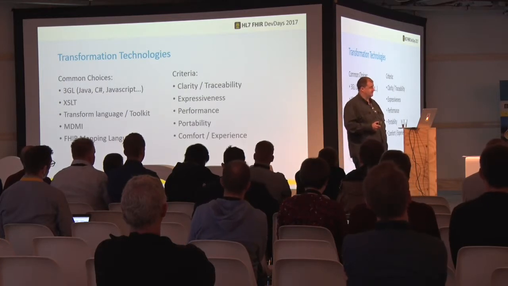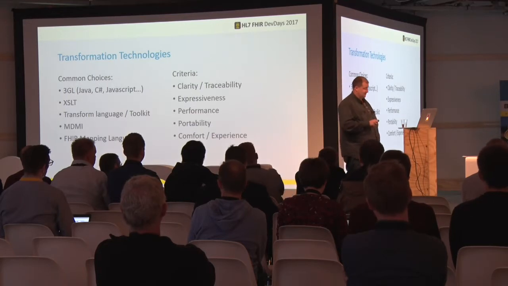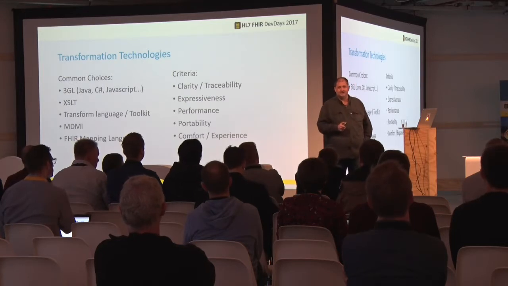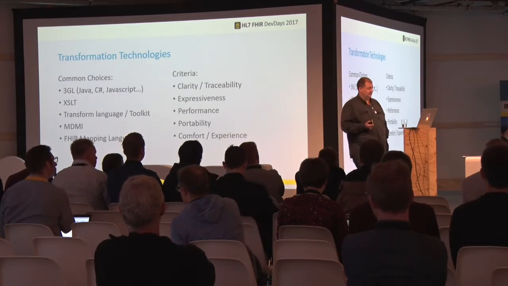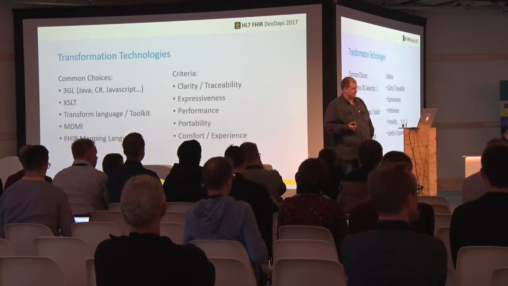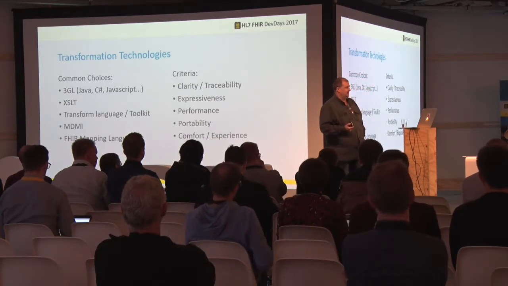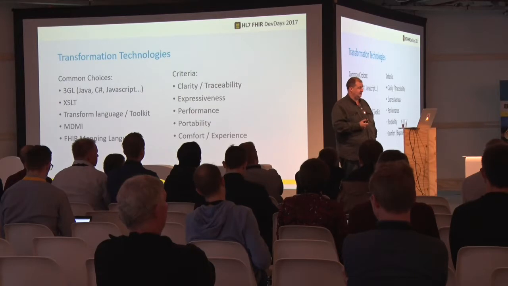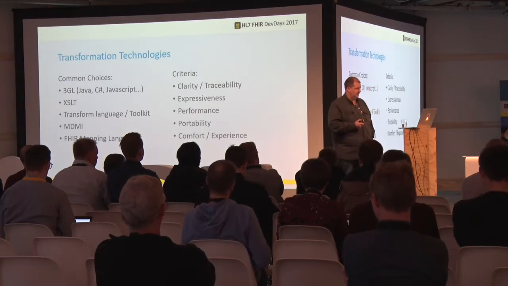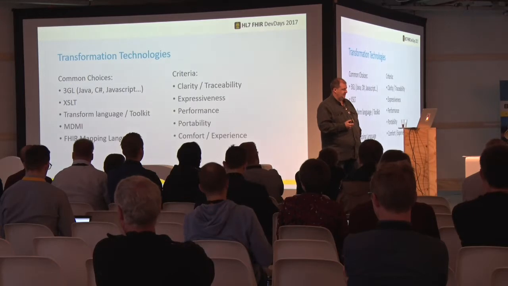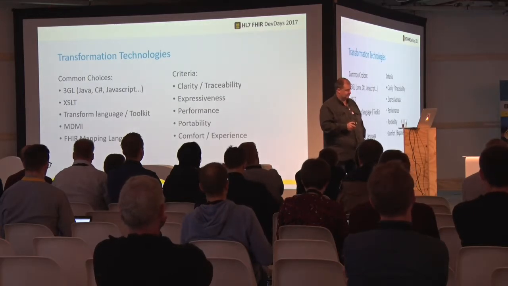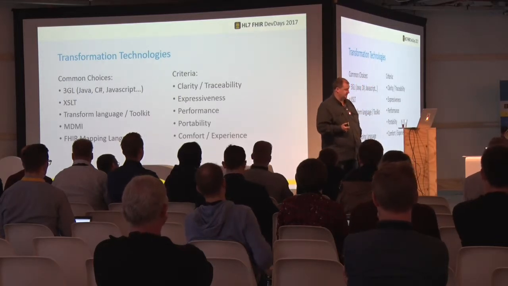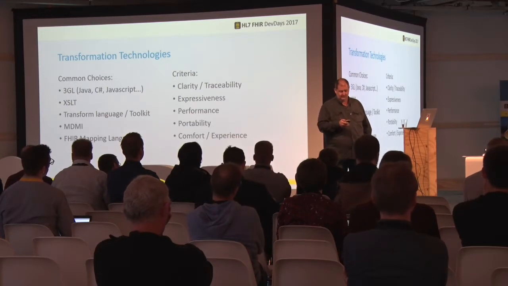And finally, and I really think this is very much vital, I said they're not in order, but I really think this one comes at the bottom, is people will choose a language that they're used to, a transform language that they're used to working with. And so a lot of people who should know better, because they're programmers like me, just go ahead and fire up a Java class and away we go, without really thinking about these other criteria. And those can easily become, without strong discipline, very hard to do any traceability, and very hard to become portable. So those are the kind of things you need to think about as soon as you start thinking about transforms, and really, honestly, we live in a life where everything's a transform.